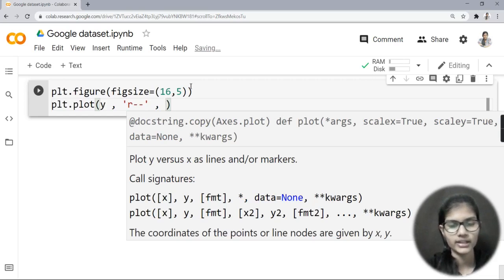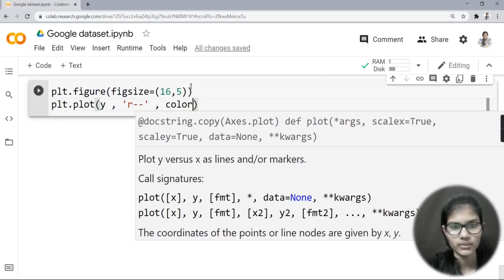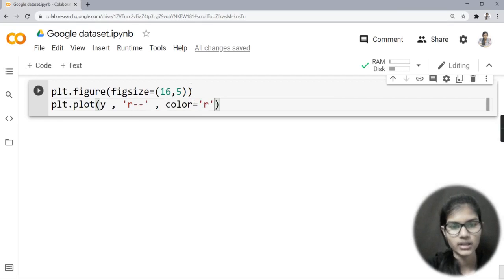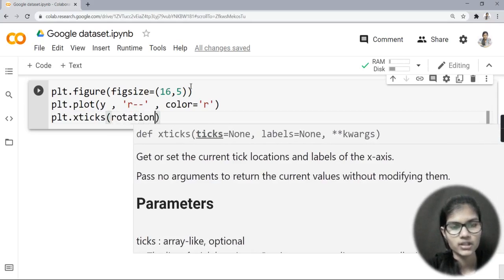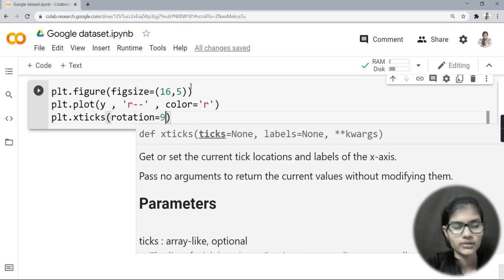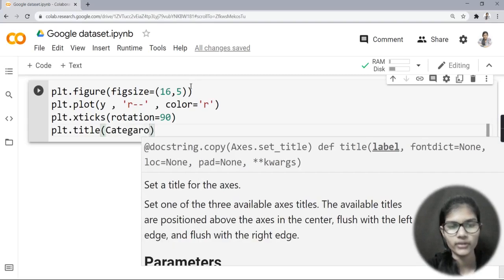I would write r--, and let's say I want the color to be red, so I would simply write color is equal to r. So this is done. Now I would write plt.xticks, then rotation is equal to 90. This is the same thing which I have done earlier also. Now here I would write plt.title. My category is the same. I have taken this category as common for everything.